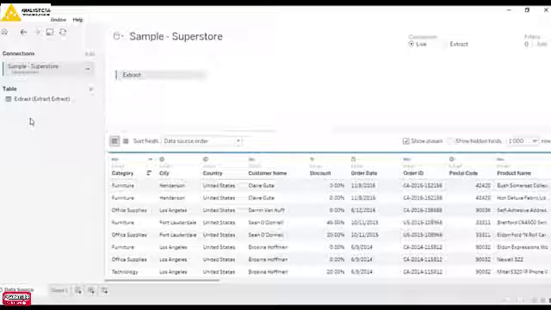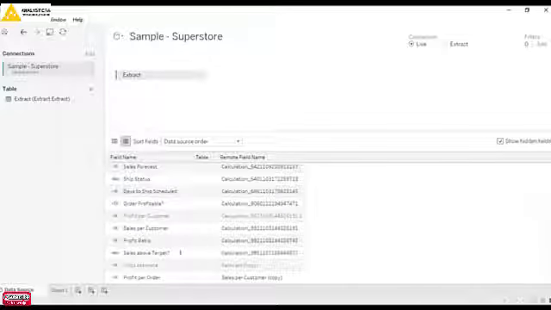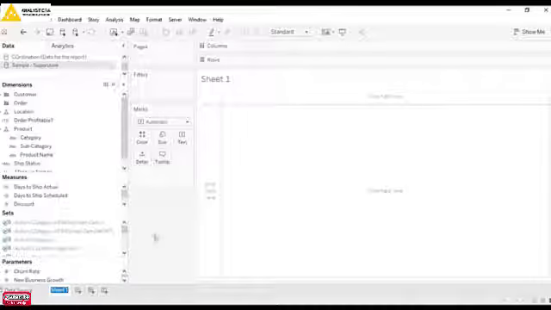Now you can see all the columns which are available. So I can show you that these are all my column names. I can click on hidden fields if there are some hidden, and you can see there are some hidden, let's say this one, profit per customer. I can unhide them if required. Now once my data set is there, I can again go back to the report.